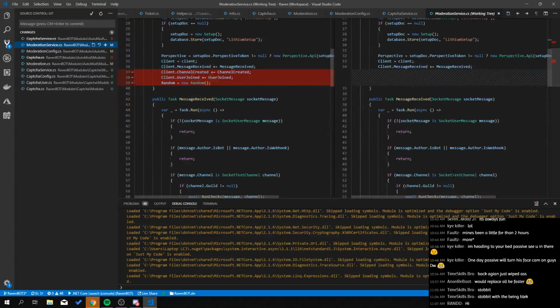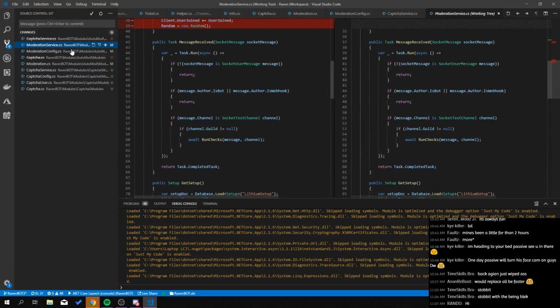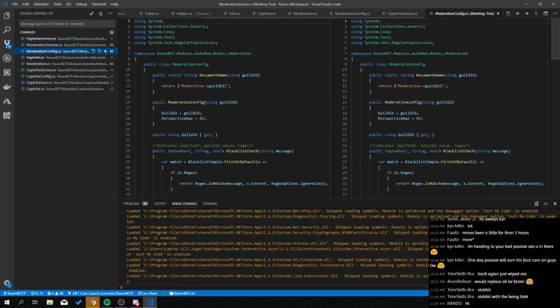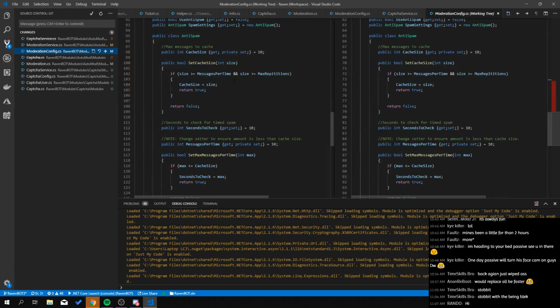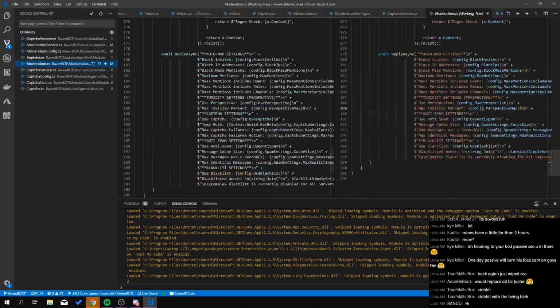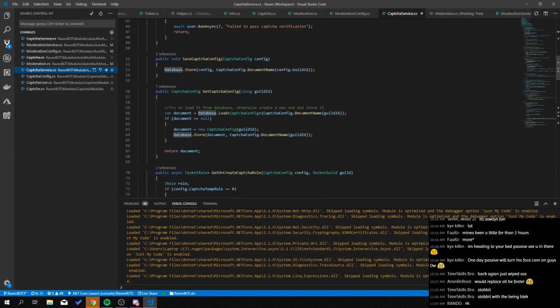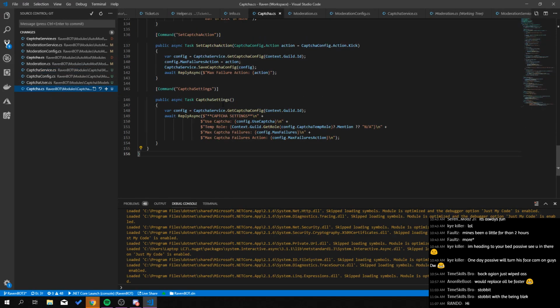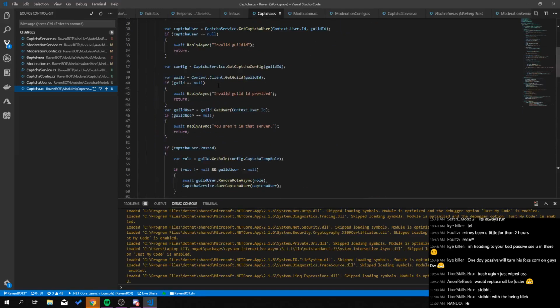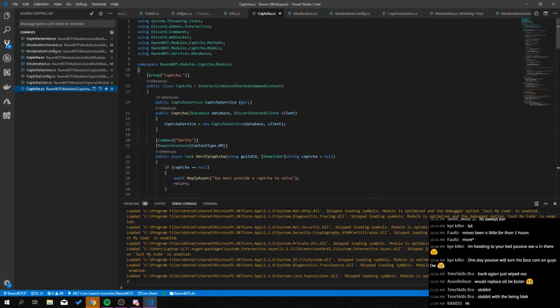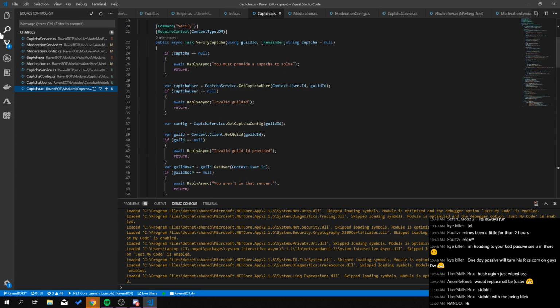So I've just removed all the stuff that was related directly to the capture stuff from that one. Moderation config, removed all the capture stuff directly from that one. Moderation, removed the display of the capture settings. Capture service, config, user, and the class itself are all new, kind of. They've been moved from the previous one.